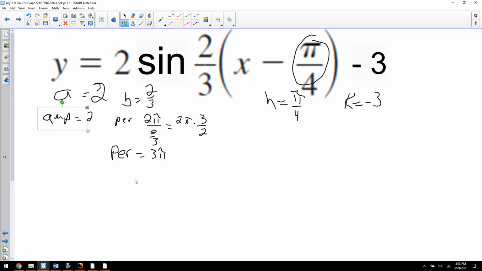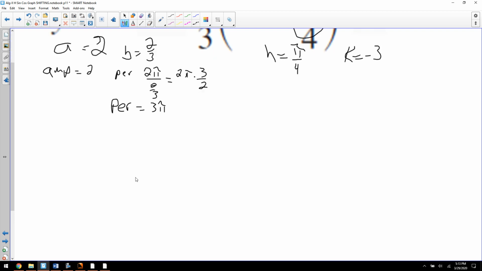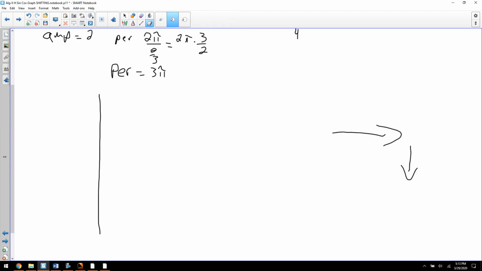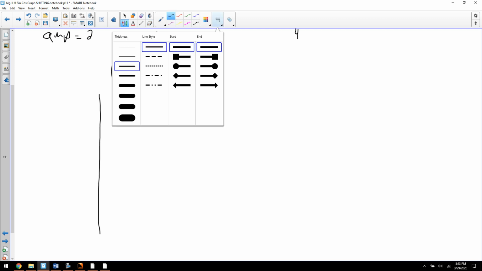Now, I want you guys to think about what we did yesterday. When you set up your stuff, we knew that in this case we had an h and a k value. Our h value was pi over 4, our k value was -3. So we know that our graph is going to wind up being shifted to the right a little bit and then down a little bit. When I go through this, normally what I like to do is overdraw my axes when I go to put it all together. Here's what I mean by that.